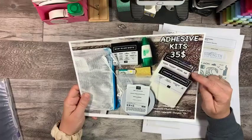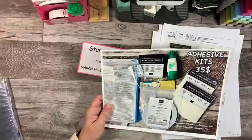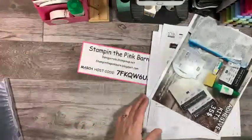Also, I give you a pack of full-size dimensionals and mini dimensionals and a full box of glue dots, along with your brand new green glue.